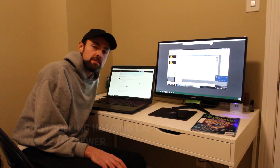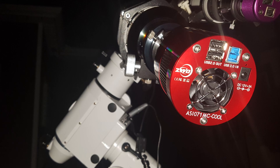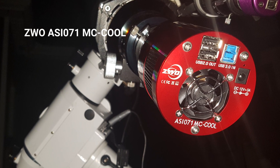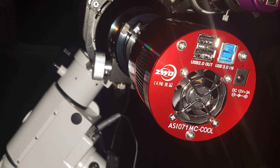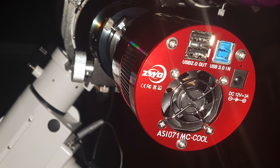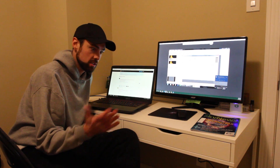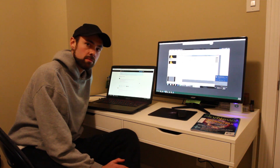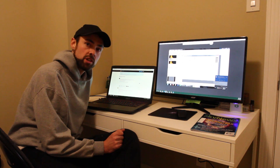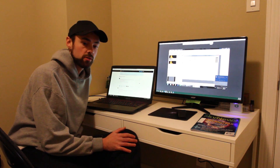Let me set the scene for tonight. I'm using the new ZWO ASI 071 camera — I call it a CCD camera, but it's a one-shot color camera that actually has a CMOS sensor. It's 16 megapixels and it's the same sensor used in the Nikon D7000. This camera was loaned to me generously from Ontario Telescope and Accessories, so what an awesome opportunity to use my first CCD-style camera and step into that world — which, to be honest, I was scared to jump into being a DSLR imager for so long. I knew this was a step in the right direction to grow my astrophotography.